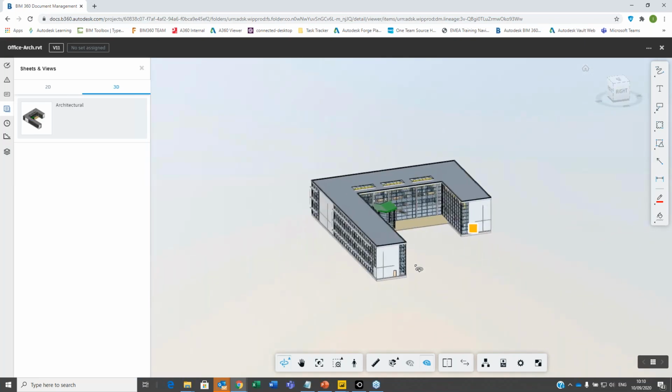So loads of file formats are supported by this viewer. What does that mean? It essentially means that I can start communicating with stakeholders within the AEC project, the building project, or the infrastructure project. And rather than having to flatten and dumb down everything to PDF and send it out to those users by email, I can just make sure they're part of BIM 360 here. And without the need for Revit, without the need for AutoCAD, they can actually view this file.